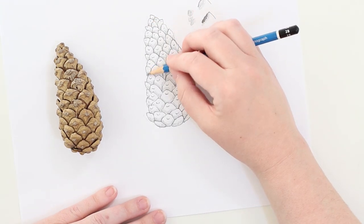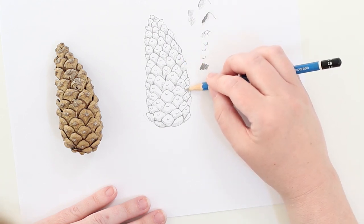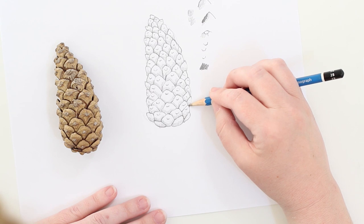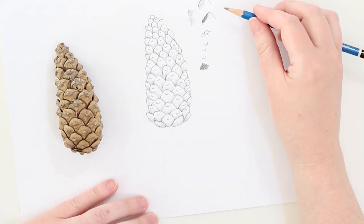And I forgot one little piece right here. I forgot that piece there. I forgot that one there. You can see where I forgot my pieces.